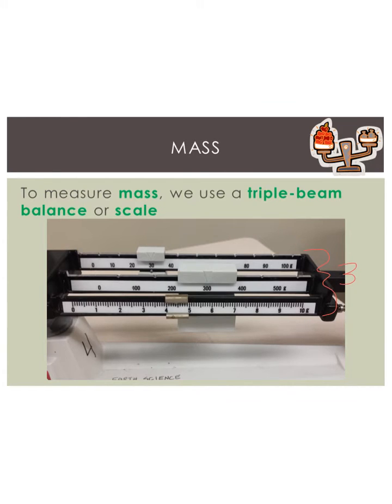And so what you'll do is add up all of the numbers that the weights point to to come up with your final number. So we'll start with the middle and then work our way out. So first we've got 300, then we're going to add 30, and then this line is between the 4 and the 5, so again you'll kind of count the lines in between, and we end up at 4.4.